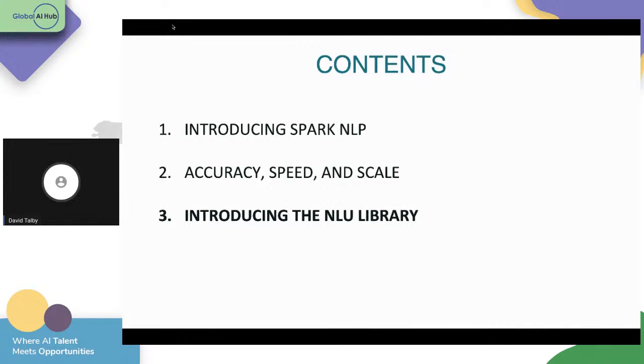Okay, so that's where Spark NLP is today. And that's what people expect and where the state of the art is in terms of accuracy, in terms of speed, and in terms of scale. And of course, our goal is to keep moving with that. So every year we give more to the community and the industry, and of course the state of the art rises as it should, and our goal is to keep you up with that.